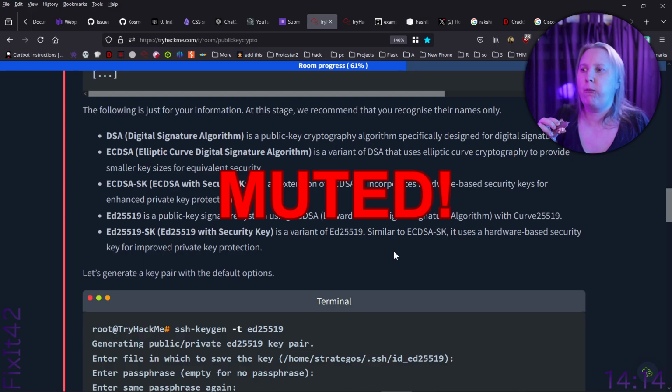It incorporates hardware-based security keys for enhanced private key protection. Ed25519 is a public key signature system using EdDSA, Edwards Curve Digital Signature Algorithm, with Curve25519. Ed25519-SK, Ed25519 with security key, is a variant of Ed25519. Similar to ECDSA-SK, it uses a hardware-based security key for improved private key protection.